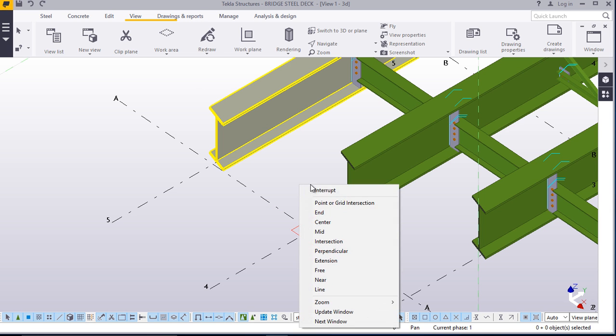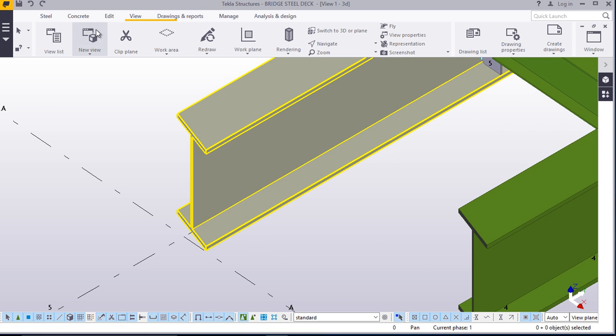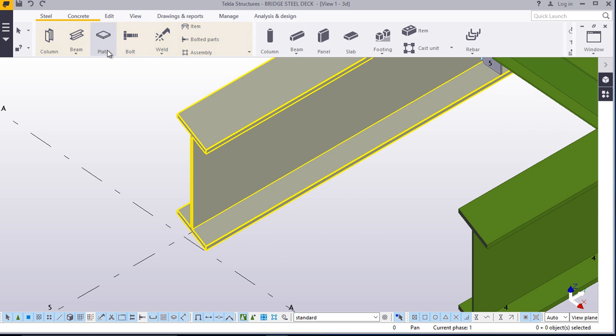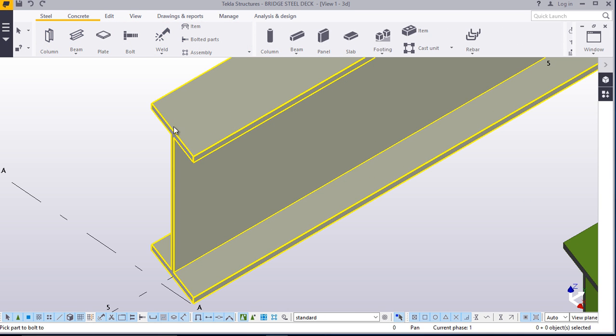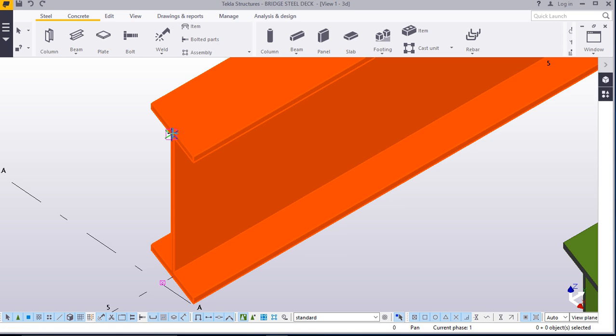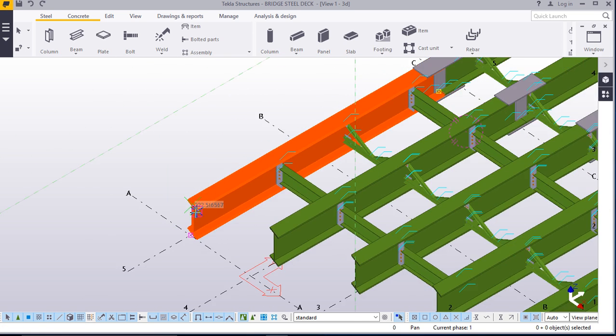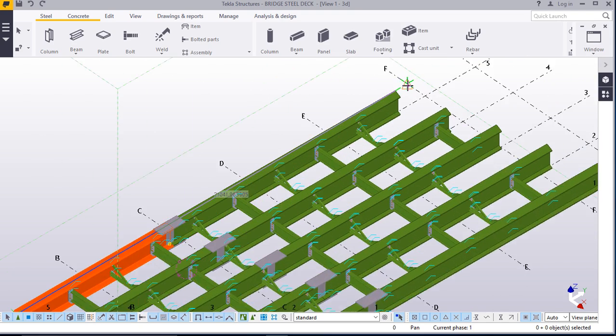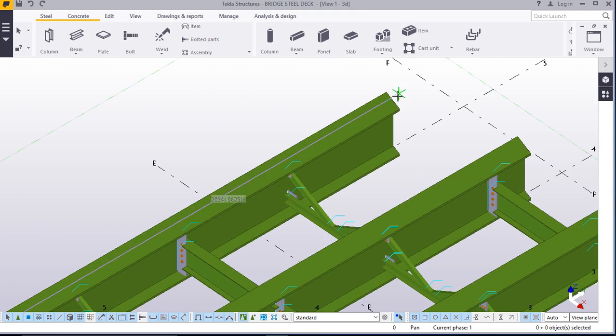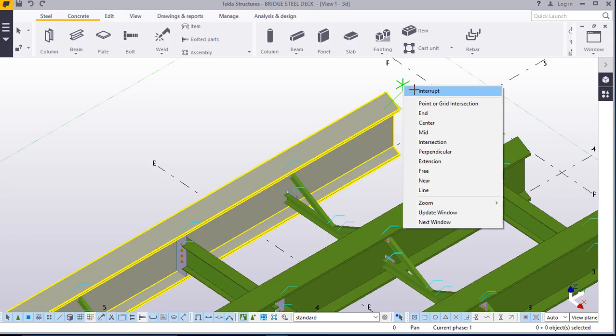We'll place it there. We'll come to bolts, steel, bolts, click this, press your space bar on the keyboard. Snap here.